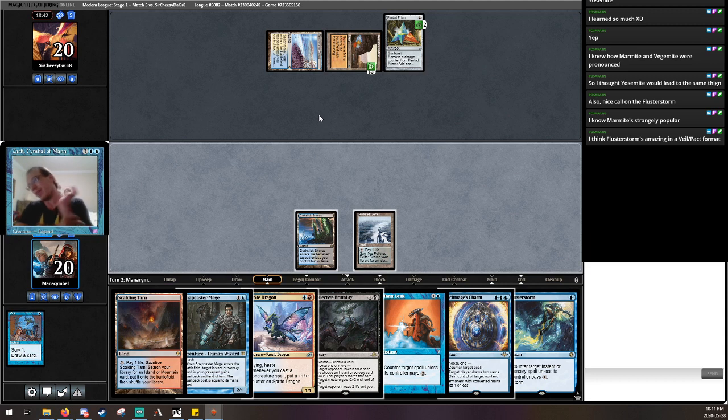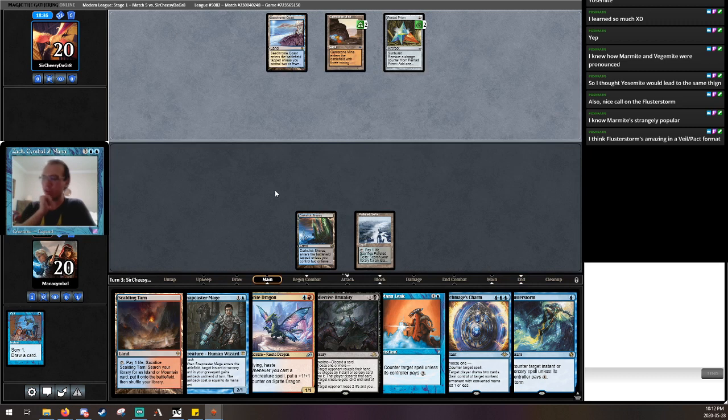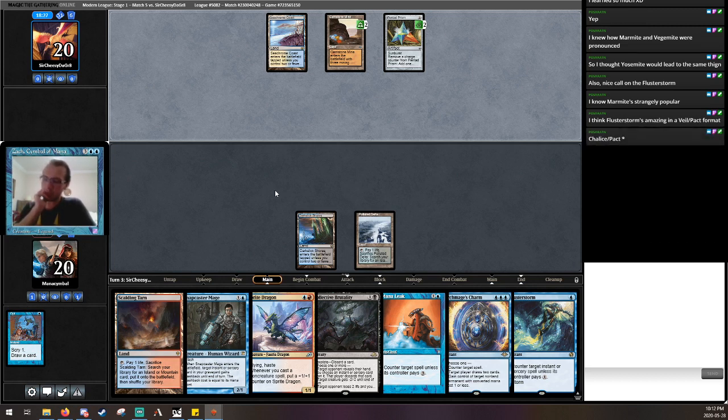I don't want to Brutality them because they could have Veil of Summer. If they have the 4 mana kill, which is Angel's Grace, Thassa's Oracle, Spoils of the Vault, then they could also sneak a Veil of Summer into that hand. So I can't beat that hand no matter what. I guess by sitting and waiting, though, I give myself the ability to interact slightly more. And more, I can go next turn Sprite Dragon into Flusterstorm on their turn. So hopefully they don't have the perfect hand, because I think Flusterstorm's amazing in a Veil Pact format, Chalice Pact.